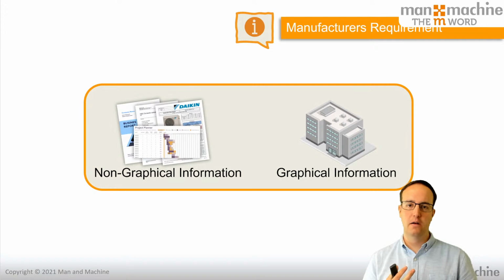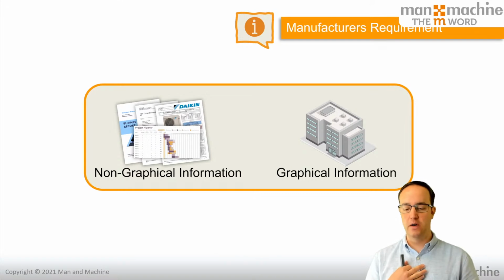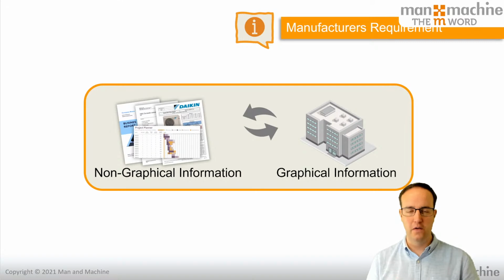Now, if we look at us, and I'm playing the part of a manufacturer today, so if I look at what we need to do as a manufacturer, it is essentially to provide both non-graphical and graphical information to the construction industry. And that comes in a couple of parts that I'll explain in a second. But sometimes those might need to be interlinked or parametric, if you want to call it that from a manufacturing standpoint, or even updated throughout the course of a project.